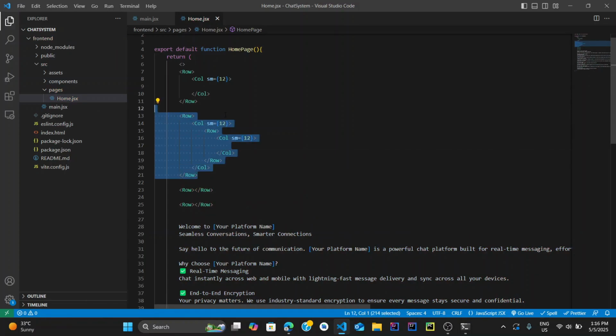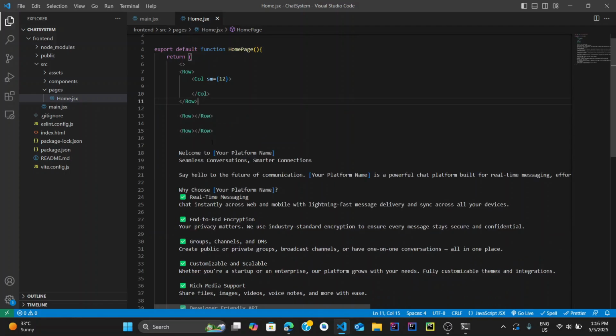So you will understand how to use that when we create many pages for this project. So right now I'm saying I'm gonna use row component for each section, and then I have added 1 column to place the content. So in here, this SM attribute specifies how many columns that this content should take in smaller screen sizes. So there are many sizes, many breakpoints. We call them breakpoints.